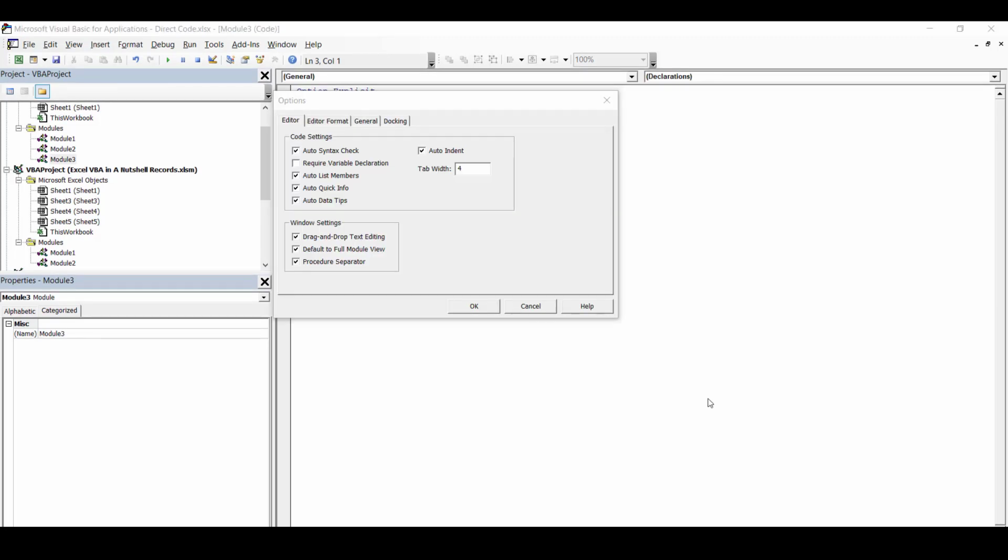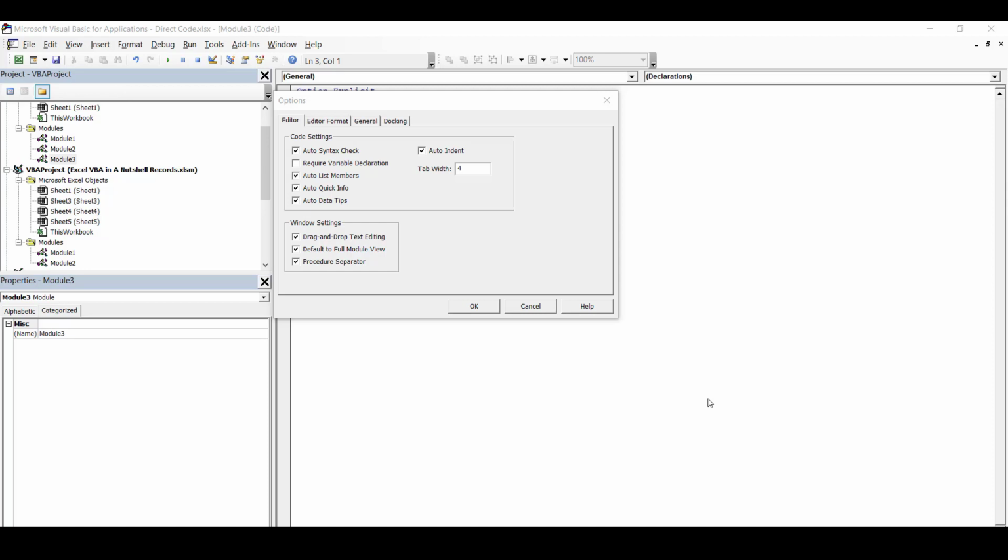The third code setting is Auto List Members. If this option is set, VBE provides some help when you are entering your VBA code. It displays a list that would logically complete the statement you are typing. This magic is called IntelliSense.